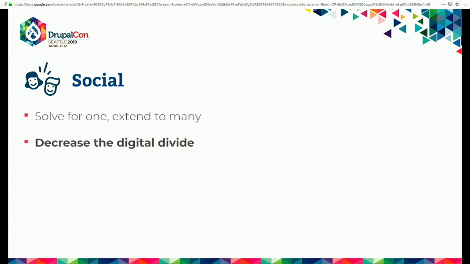And the next is, this also decreases the digital divide. 10% of Americans lack high-speed internet, and that number particularly affects people in the low-income bracket. So when we clutter our sites with these insane animations and upload 3 megabyte pictures into our WYSIWYG, we're creating a barrier for that population. So even though things like compression benefit everybody, it benefits especially users whose only way to get on the internet might be their mobile device, and that might be over a 3G speed and not broadband internet.